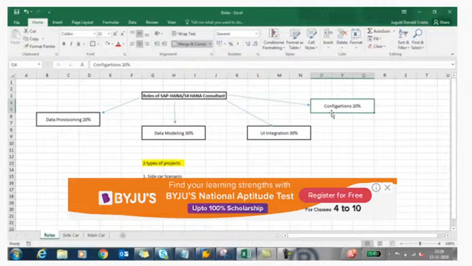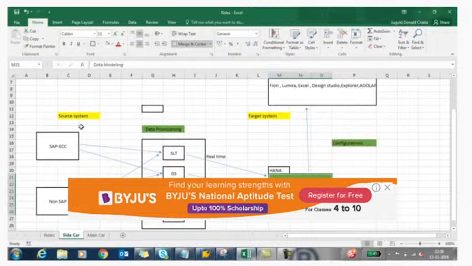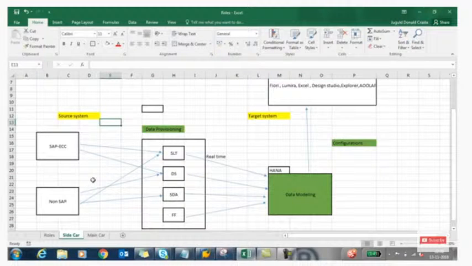We can expect 2 kinds of projects. One is the sidecar scenario and the second one is the main car scenario. In the sidecar scenario, most of the time we are migrating from an SAP ECC or non-SAP system to the SAP HANA system.